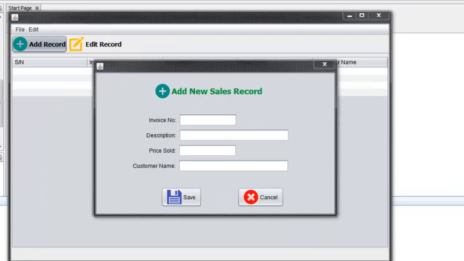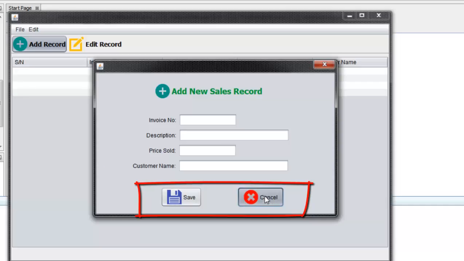But apart from centralizing the screen, we would also like to add some events to these buttons that we have over here in the dialog box. The cancel button isn't working and the save button isn't working. So we'll have to add some events to the buttons so that if a user clicks on them, they can take action. Okay, so that's also part of what we're going to do in this video.